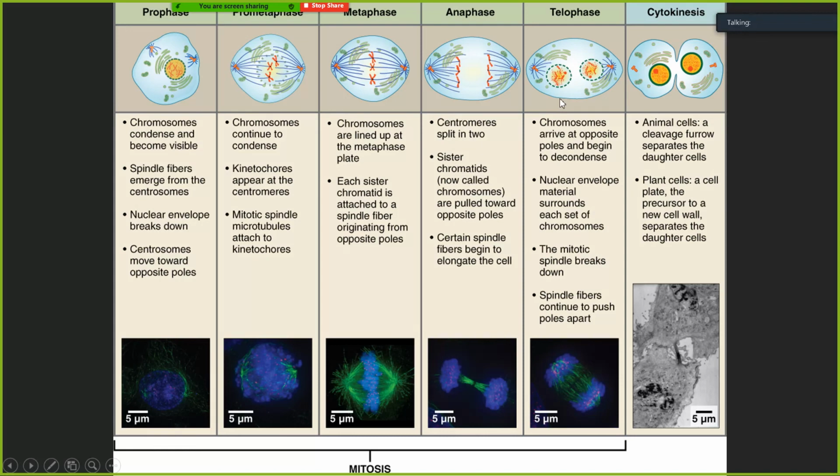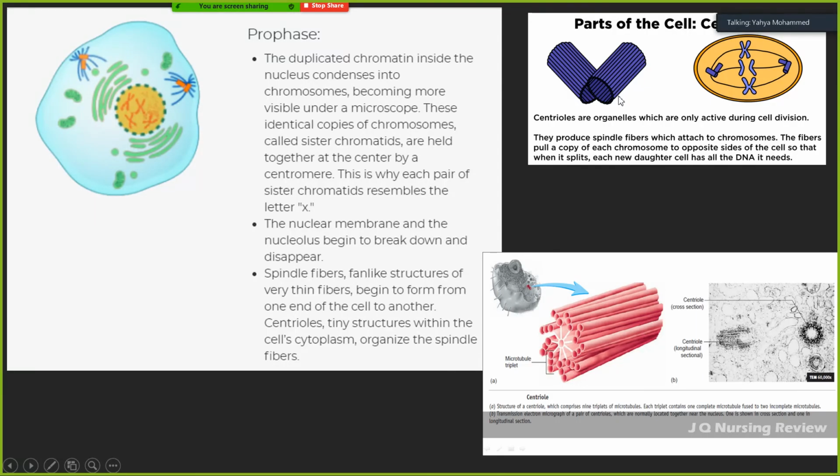Right. So now in telophase, once the nucleus starts to reform, then you go to cytokinesis and you actually see the physical separation between the cells start to occur. And there's a difference between animal cells and plant cells, which we're going to look at in a little bit. So let's look a little bit more closely.